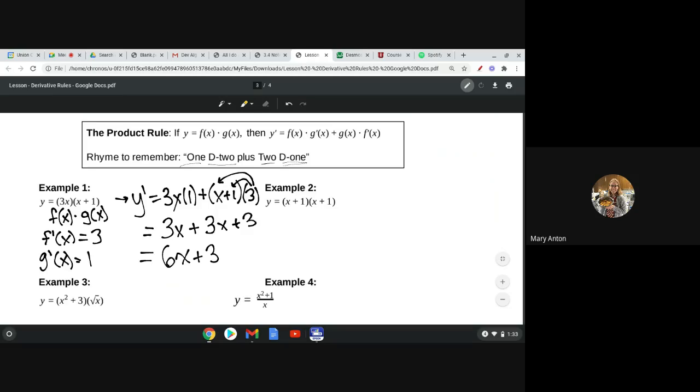Do you want to try the next one on your own? Are we quiet because this doesn't make sense, or are we quiet because it's Friday and we're tired? Okay, so this is kind of making sense. So the 3x comes from the original f of x, and then the 3 on the end is f prime of x, correct? Are you talking about this function right here? Yeah. This whole part? Yeah, so this x plus 1 is just our g of x. And then this 3 is the derivative of f of x, yes. And then the 3x is just the original f of x. Correct. And then this 1 was the derivative of g. Yeah.